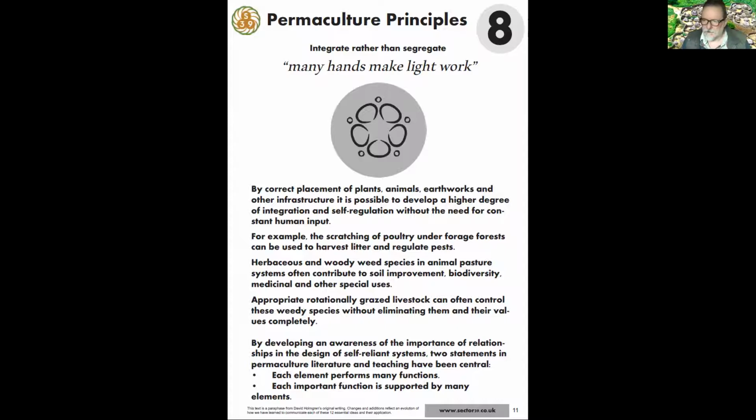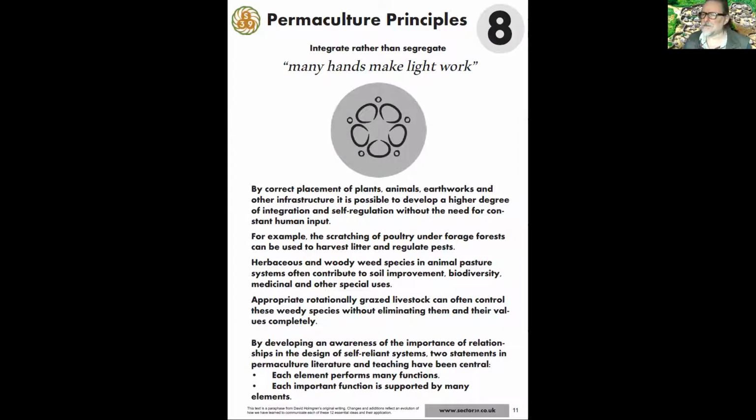Integrate rather than segregate. Link things together. How do we create overlaps and joins? The more interconnections in a system, the stronger it becomes. The more interconnections in a system, the more efficient it becomes, potentially, in that it has the ability perhaps to harvest every drop of sunlight or hold on to every bit of organic matter for as long as possible as we build up complexity and interconnections.